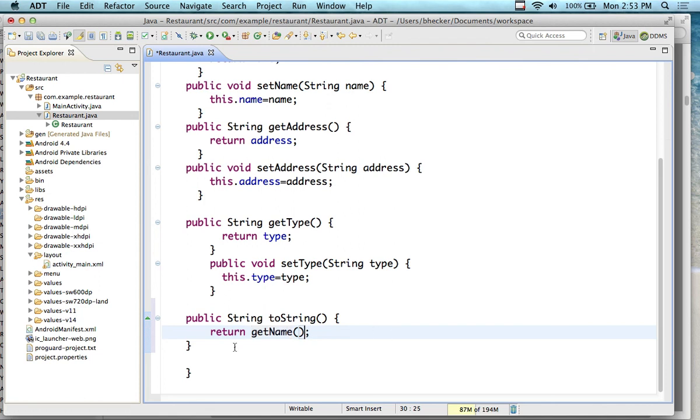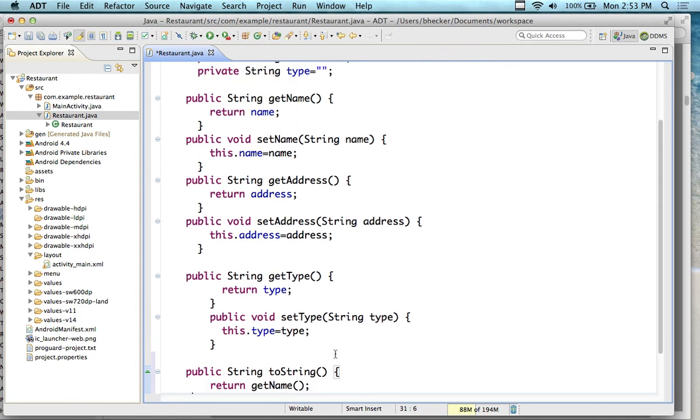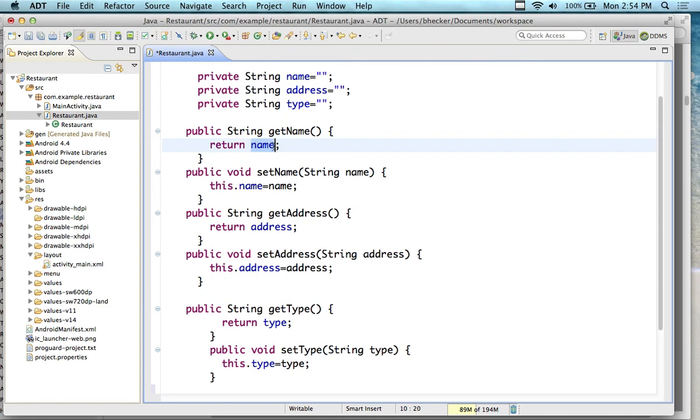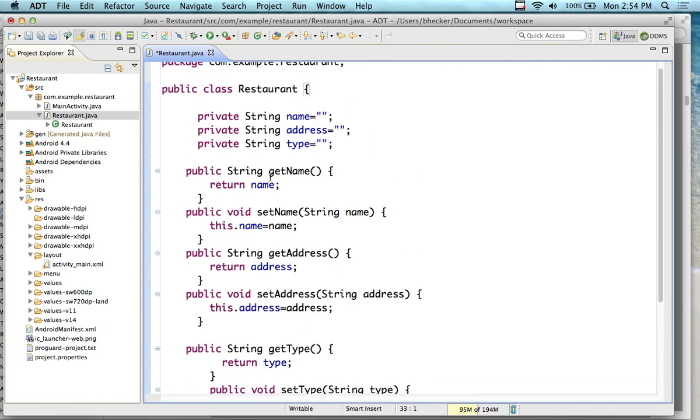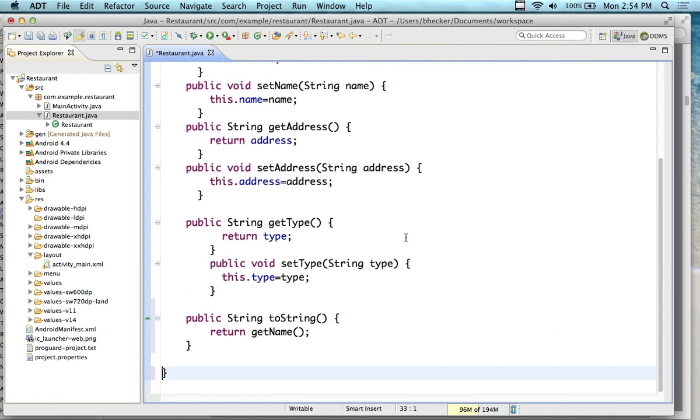getName returns, and people don't like this. Why do that? Well, I would have just returned name. But this is returning getName. I'm going to leave it alone because maybe there's a reason. Probably not. But this goes back to programming style again. If I'm going to return something from a toString, why am I going to call a method on a return? That's my thought on it. I'm the type of person that would just put name here, just like getName, which is going to be returning name. However, we'll just leave it alone.